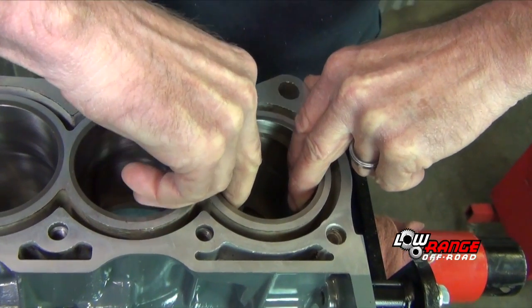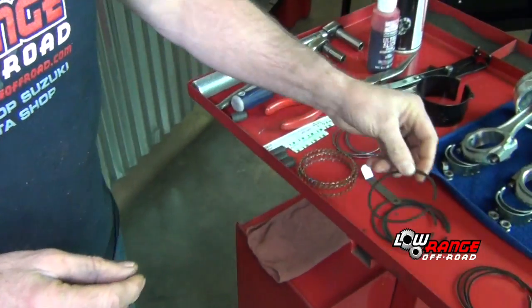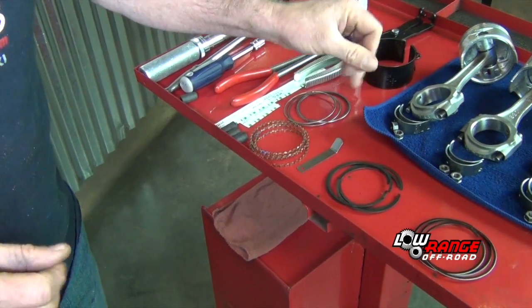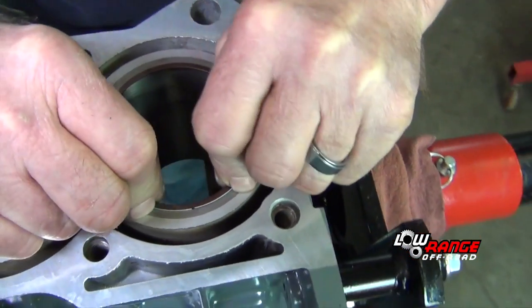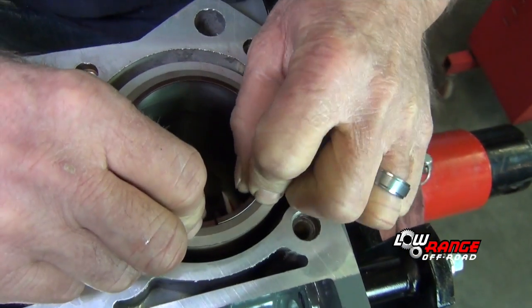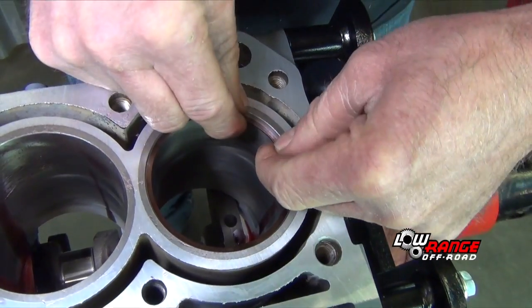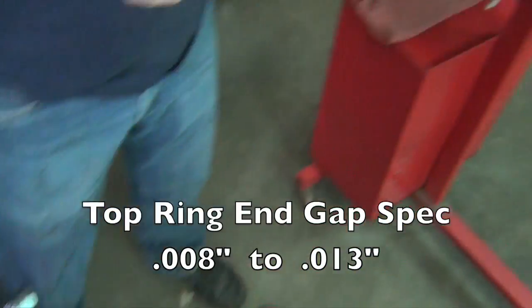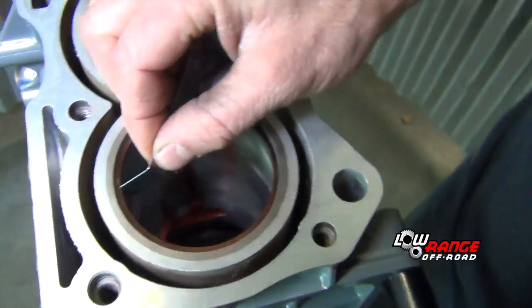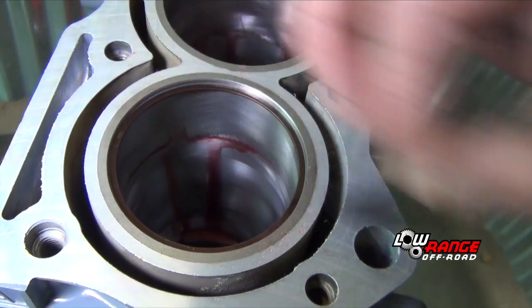When you pull it up, you have to pull it up evenly, right? Pull it up evenly as you can, yes. Don't bend the ring. And then we're going to just take our number 1 ring and just verify it. Nice and snug.